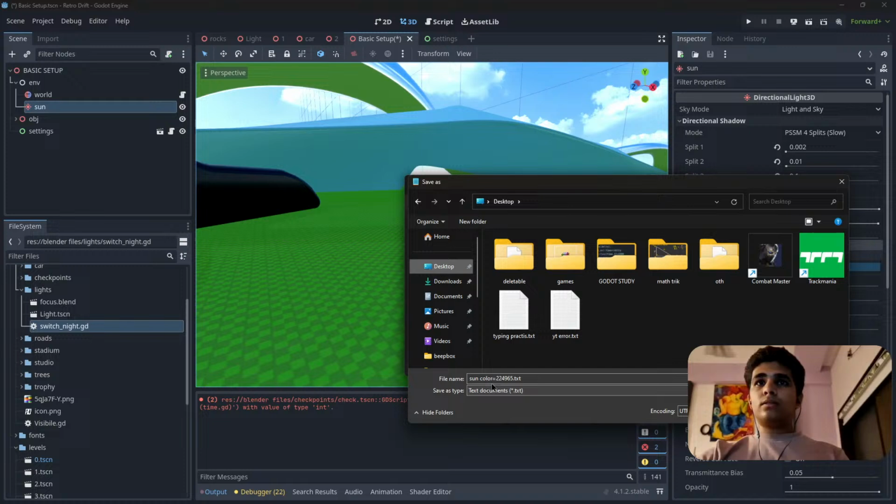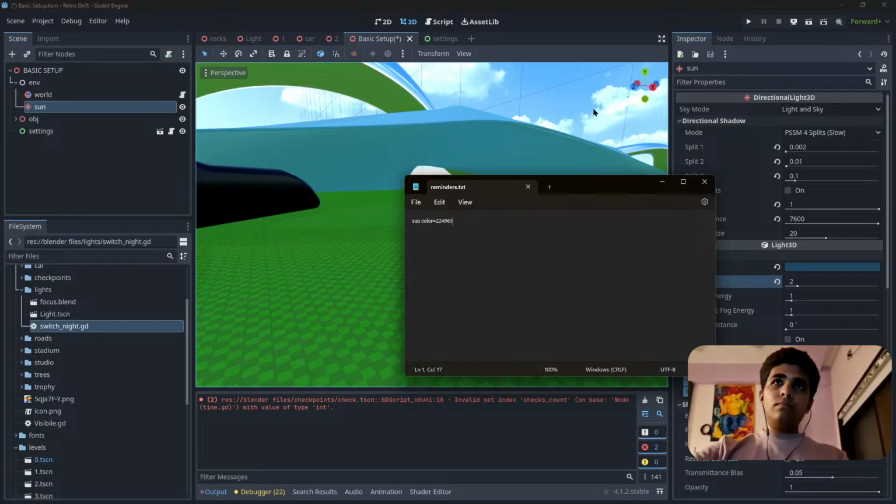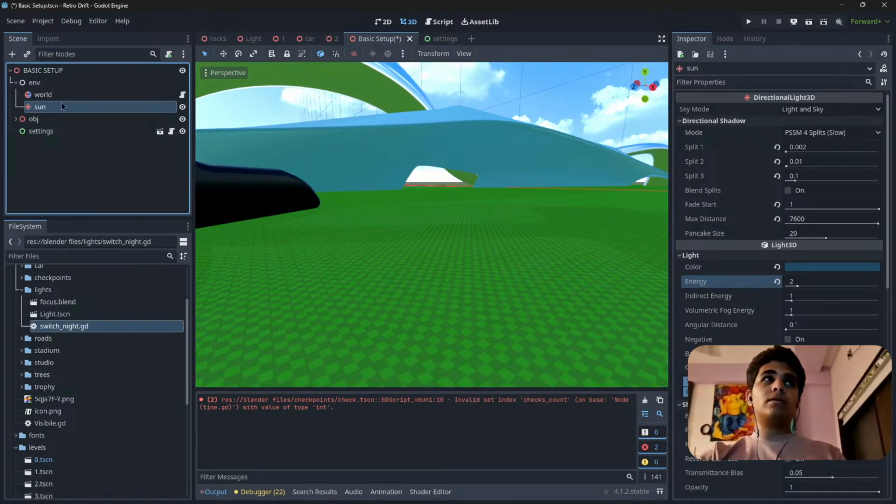Let's save it on desktop. Name. And the second one is, I know that is full color, full white color.